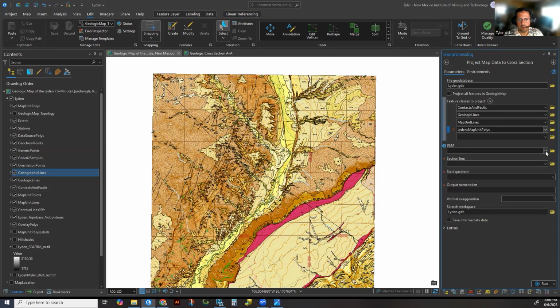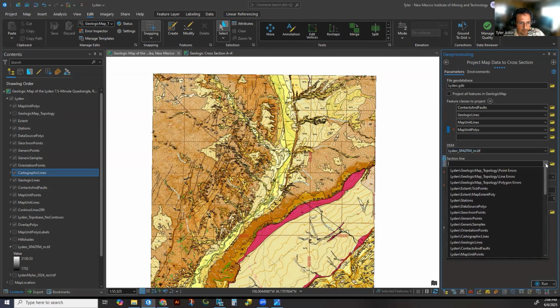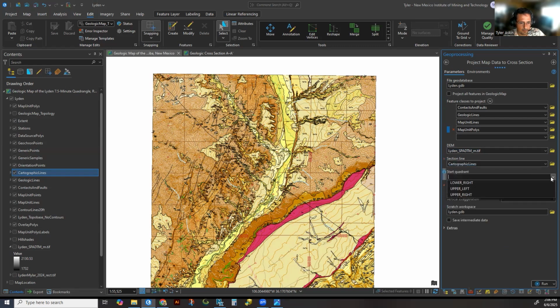You could include orientation points if you had already gone through everything else that I will talk about, but for now, we're just not going to include orientation points. We're going to add our datum meters, our section line, cartographic lines, upper quadrant, upper left.